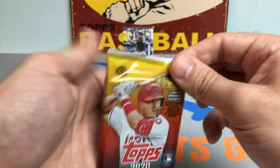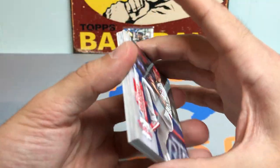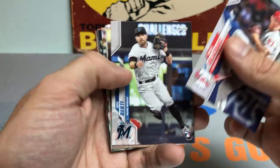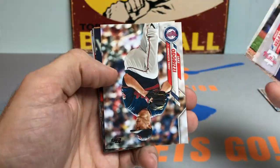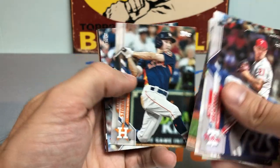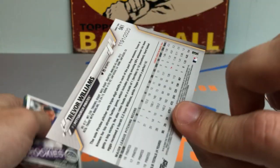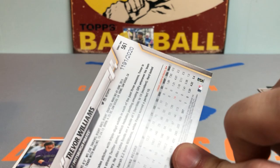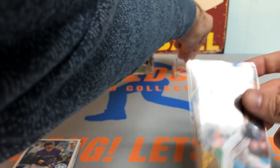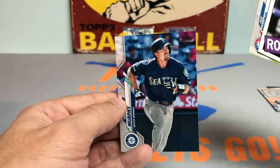Here we go, 2020 Series 2 Baseball — and you know tomorrow is 2021 Series 1 Baseball to get the ball rolling for the 2021 releases. Let me know if you're going to be ripping any 2021 Series 1 and who you're looking for. We got a Jake Fraley rookie card, Jake Odorizzi, Kevin Kiermaier, Garrett Stubbs rookie, Juan Soto, and a gold card of Trevor Williams numbered 1,191 out of 2020 — we'll put that in a sleeve. Also a Trevor Story, Jose Trevino, and Tom Murphy.